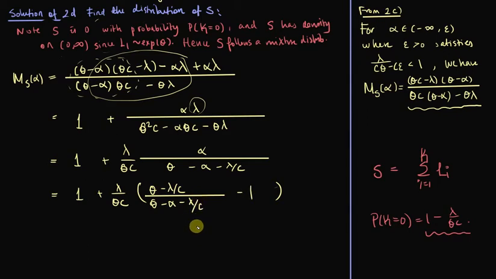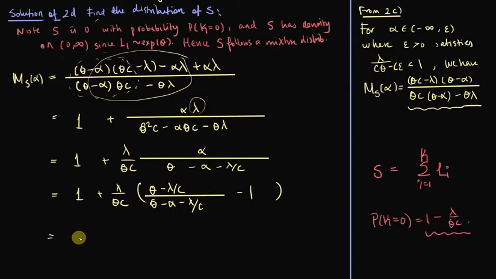And the reason for that is because you can think of 1 as theta minus alpha minus lambda c divided by theta minus alpha minus lambda c. And then when you subtract that 1, you subtract both the theta term and the minus lambda c term, and you just have a plus alpha term left. So that is probably useful enough to be an identity of some kind, but otherwise you can just think a little bit about this, pause the video and try and see if you get the same thing.